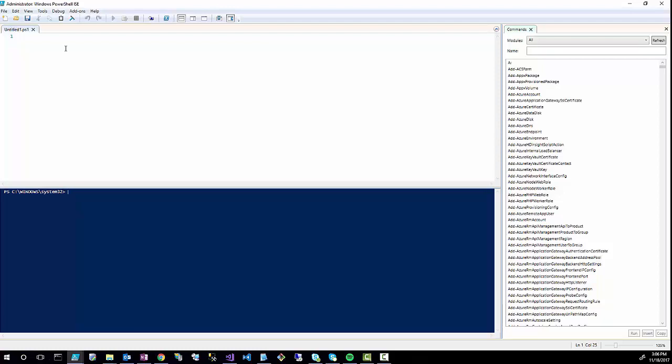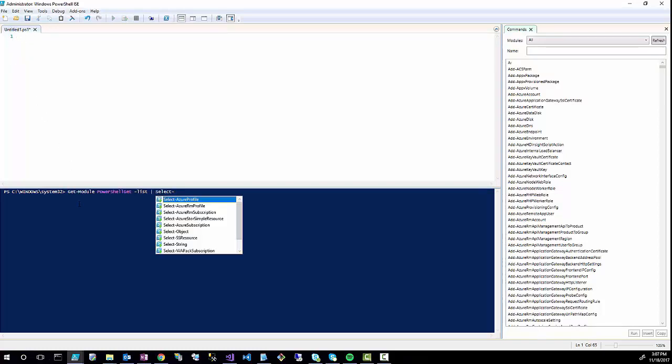Like I said, the first thing I need to do is make sure Azure's installed. There are two different ways you can install it. The best way, and the way that Microsoft recommends, is to use the PowerShell Gallery to go out and get the latest version of the Azure SDKs and then use that locally. The first thing I'm going to do is check to see if the PowerShell Gallery command tool exists. I'm going to do PowerShell Get, list, select object. Actually, I'm going to do this down here because I'm just running single line commands.